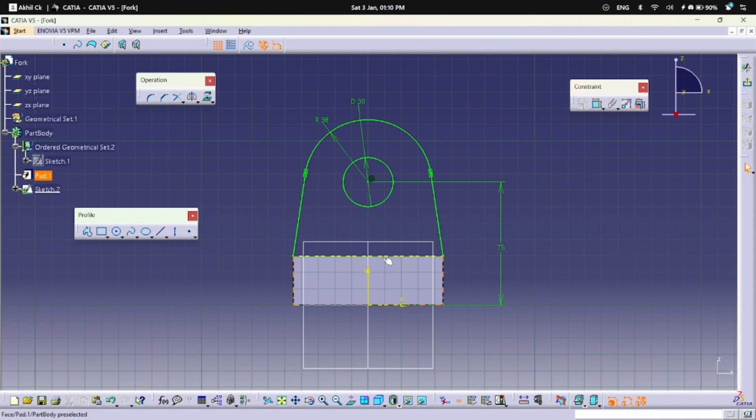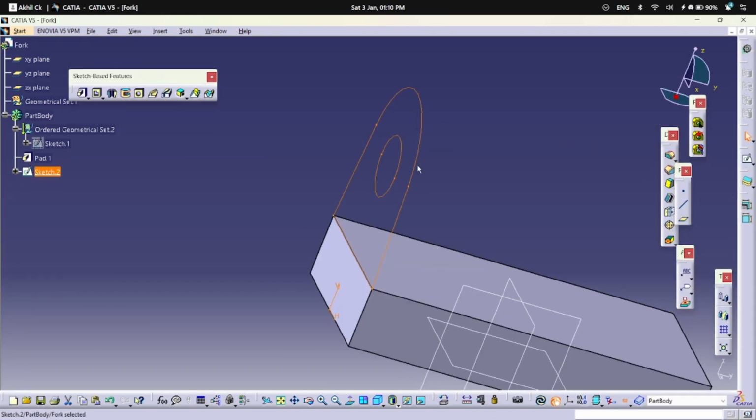It's up to you. I have projected it. Now this is a design element, and this is a complete closed sketch. So exit workbench. This is my total sketch.